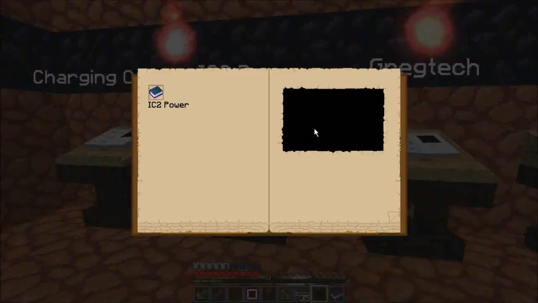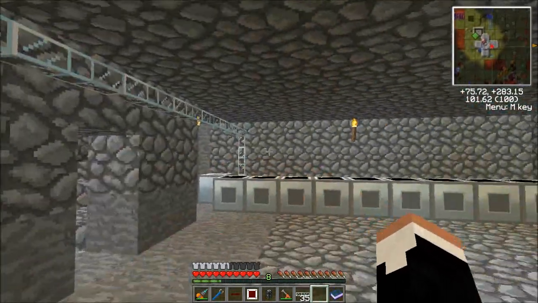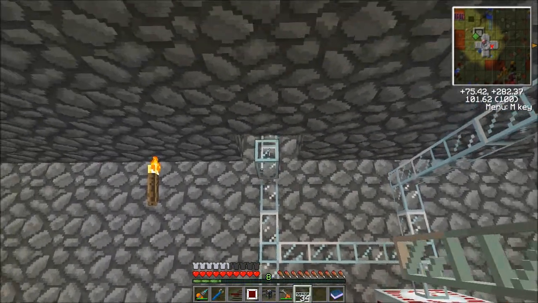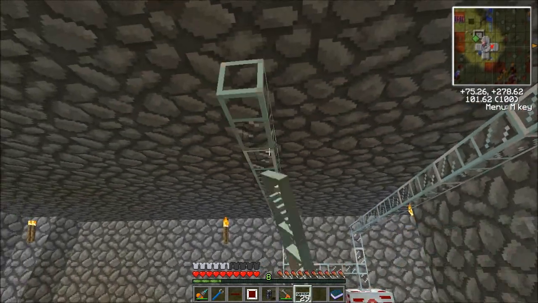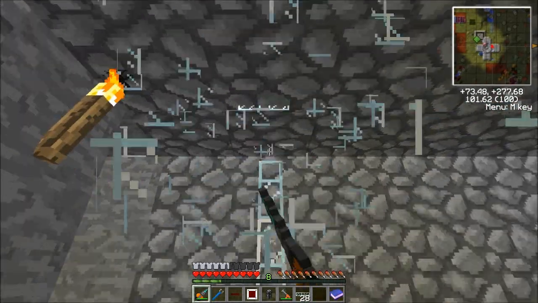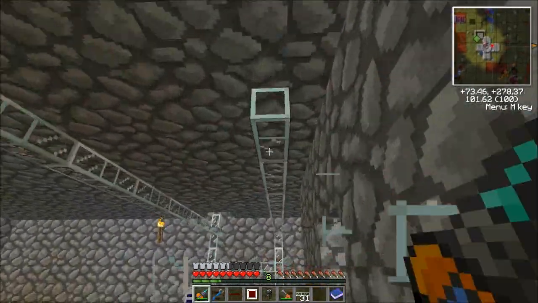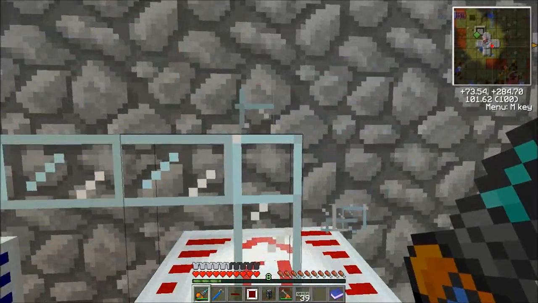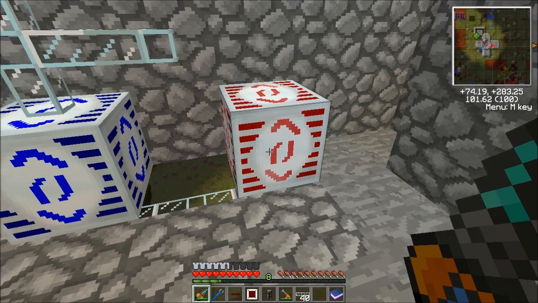Let's head back up to IC2 power, and let's go ahead and reroute the power from this over to here. We're just going to reroute all of this onto this line. We'll break this line, and we'll break all of this line coming over here. We'll break that, and we'll break that. That's going to stop power from going into the MFSU.